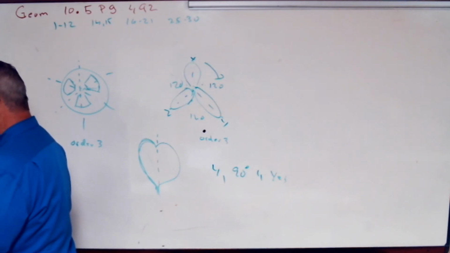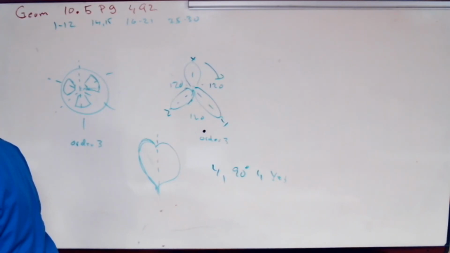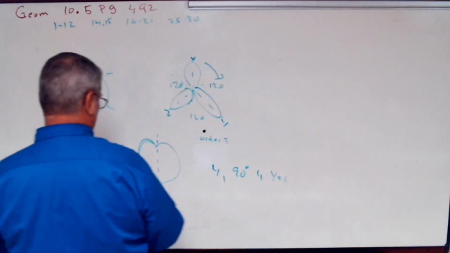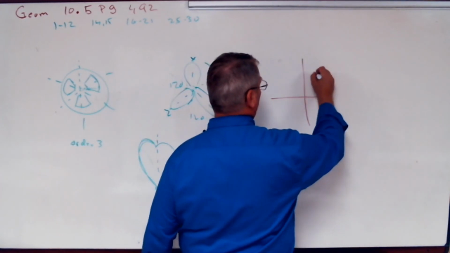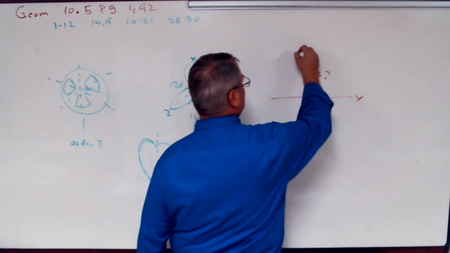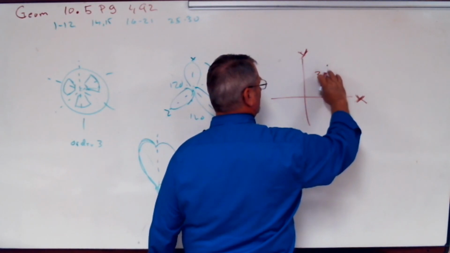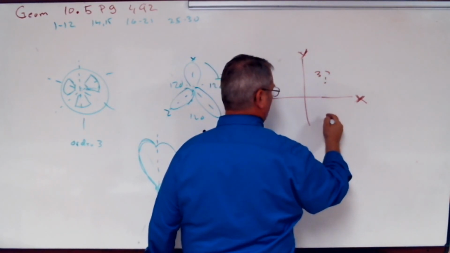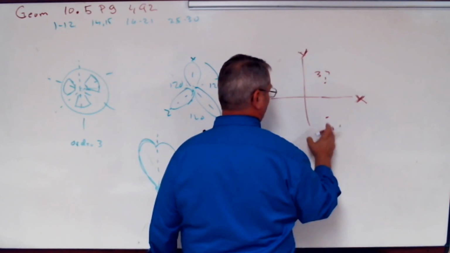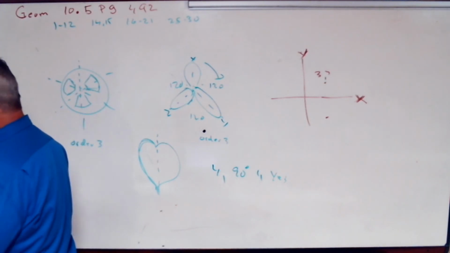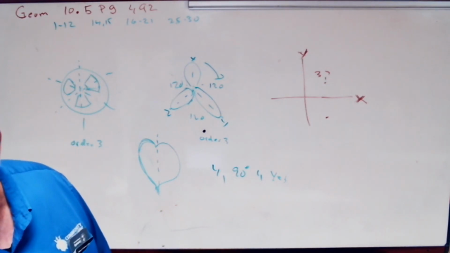And on 25, if you have the point 3, 7, and you're going to, what does it say? Oh, the axis of symmetry is the x-axis. Okay, so if you have a graph here, and you've got the point here. This is the x, this is the y. This is the line of symmetry, so it's going to go from here down to here. And what are the coordinates? Okay? So there is going to be one answer or more than one answer to those. Not too difficult, just a lot of drawing, which I know you'll love.